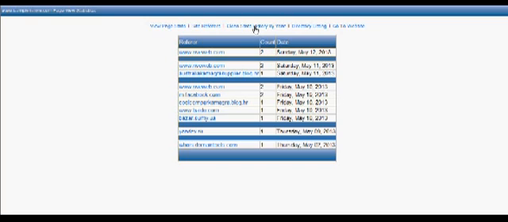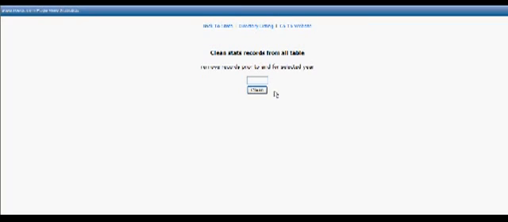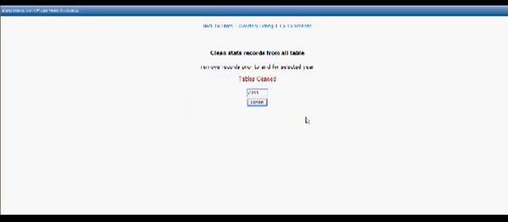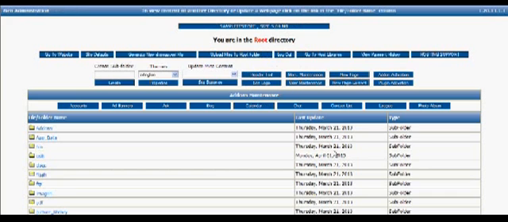Clean stats history. After a few years, if you want to get rid of some of your old history, you just come in here and you see it says remove records prior to and for the selected year. So if you had been here from 2011, you just type in the year, click clean. Now it's removed all the stats information prior to and up to the year 2011.